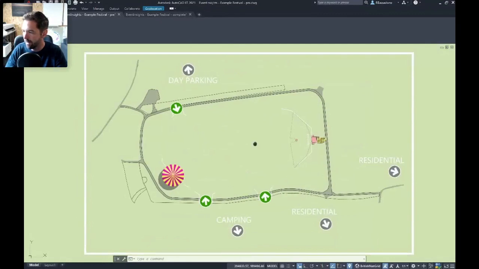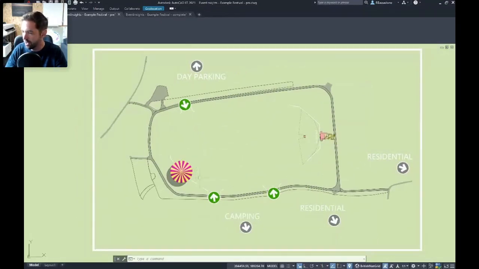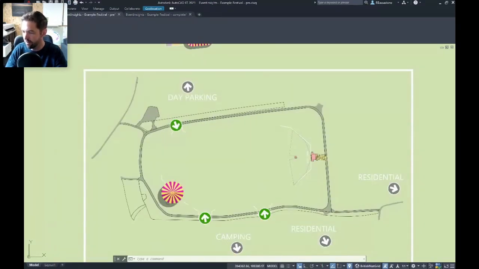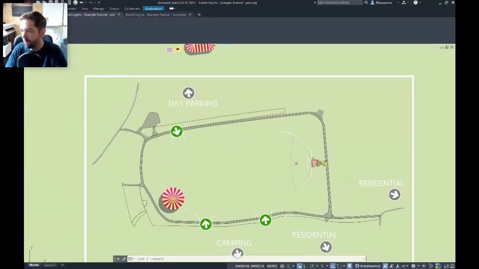I'll zoom in a little bit. So it doesn't have as much spill out. So in terms of it being nearer an exit, it's not so much of an issue. And then I've got another couple of venues to place. So definitely got some room up here. And again, I've got a venue down here. I've got a venue over here. So nice to spread them out.